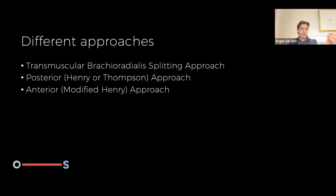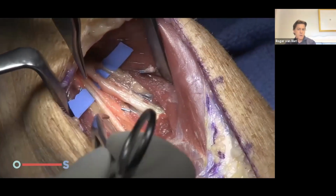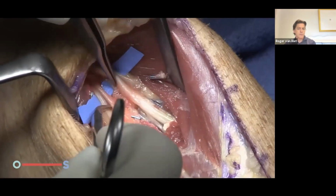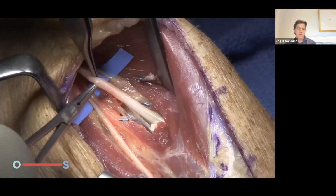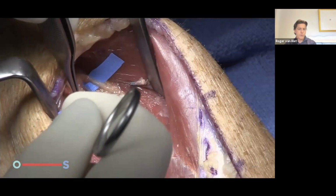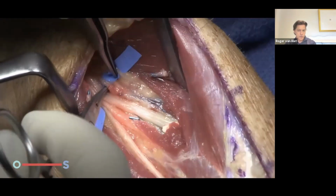So basically a little bit distal to the biceps tendon, go in deep, find the superficial branch, find the supinator arcade of Frohse, cut the arcade and release the entire supinator muscle. This is Susan McKinnon's video. It's from YouTube. I cut it a little bit, obviously, to make it smaller. And there you can see all those branches. And when Susan does it, you actually get a great view on this posterior interosseous nerve with all its branches there.